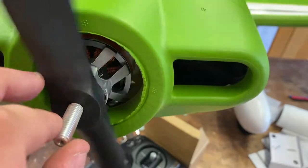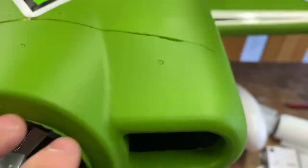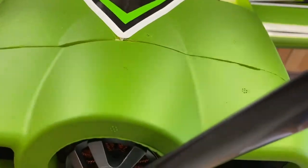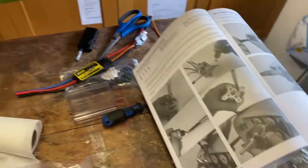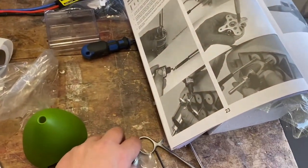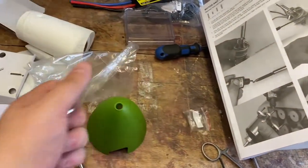Okay. So we have the cowl on, I'm putting the prop on now. As is becoming a little bit of a theme, the canopy is not the easiest to put on, but it is there, or the cowl, should I say. So now I've got to put this spinner on. Well, do these two first, and then we'll have a look at putting the spinner on, which I can tell is going to be a challenge again.